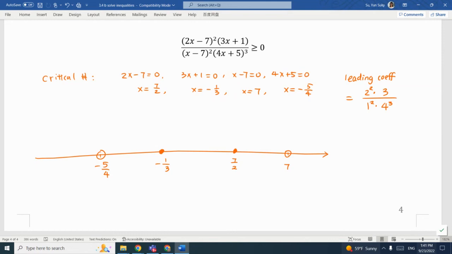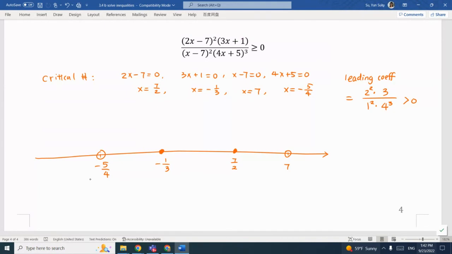Don't plug in your calculator. We only need to know whether this guy is positive or negative. Do we know? Yes, it's positive. So you do not need to plug in your calculator. You just count how many negative signs there are. If you have an even number of negative signs multiplied together, you get positive. If you have an odd number of negative signs multiplied together, you get negative. Exactly. Okay, so we start with the right what?